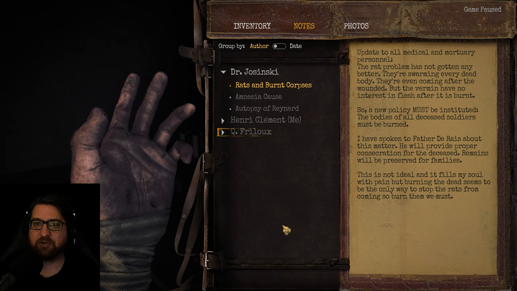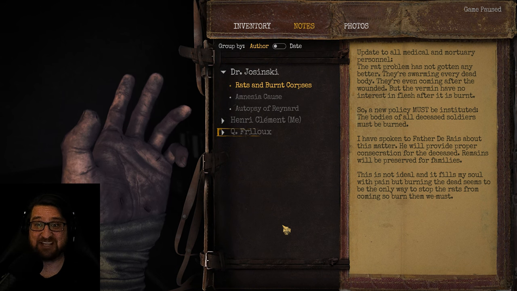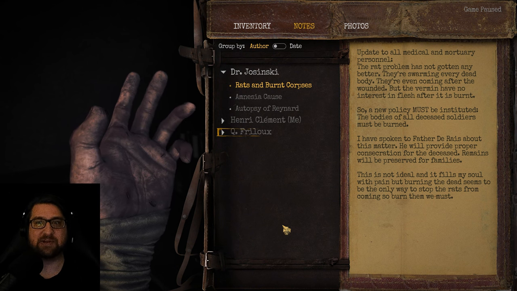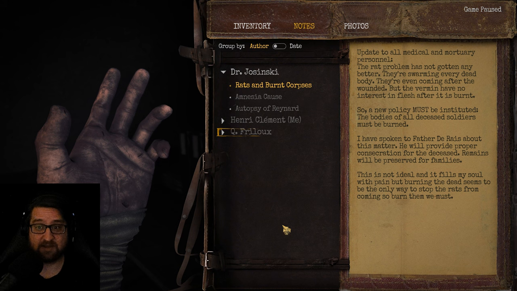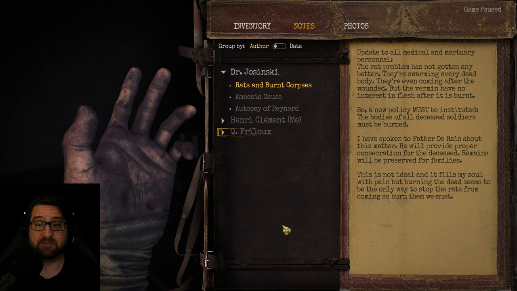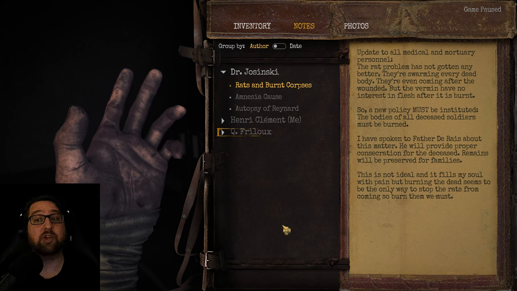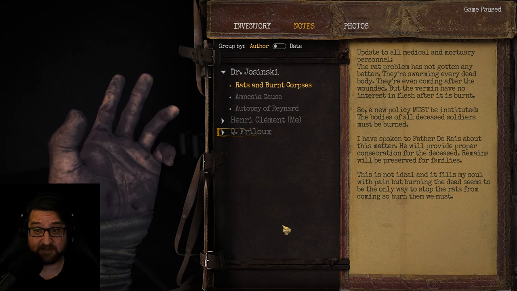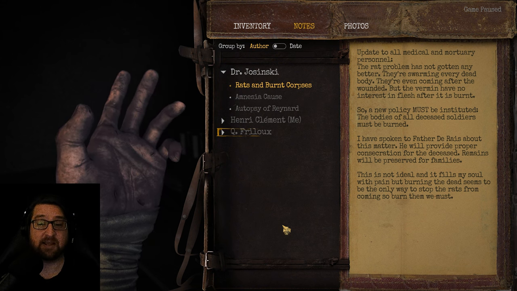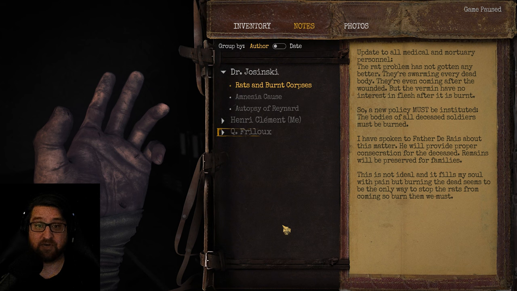Update to all medical and mortuary personnel. The rat problem has not gotten any better. They're swarming every dead body. They're even coming after the wounded. But the vermin have no interest in flesh after it is burnt. So, a new policy must be instituted. The bodies of all deceased soldiers must be burned. I have spoken to Father Deray about this matter. He'll provide proper consecration for the deceased. Remains will be preserved for families. This is not ideal, and it fills my soul with pain. But burning the dead seems to be the only way to stop the rats from coming. So burn them we must.